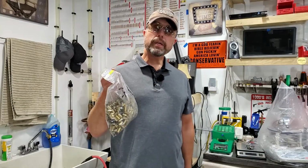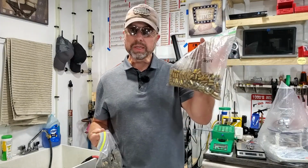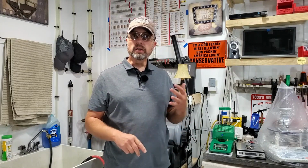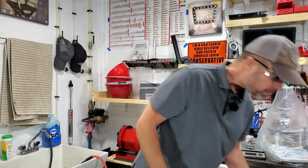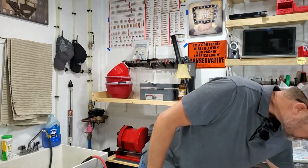Now, a couple quick notes here before I show you how to turn this dirty range pick brass into clean, ready to rock and roll brass, is some guys like to use dry media, walnut, you name it, dry media in a tumbler for pistol brass. It just makes it easier for them to make sure that that primer pocket is 100% bone dry. But for me, I still like to use a wet stainless steel tumbler. Matter of fact, I don't even use stainless steel media anymore. And I know some of you guys know that, especially for bottleneck rifle cartridges, I stopped using stainless steel media altogether.